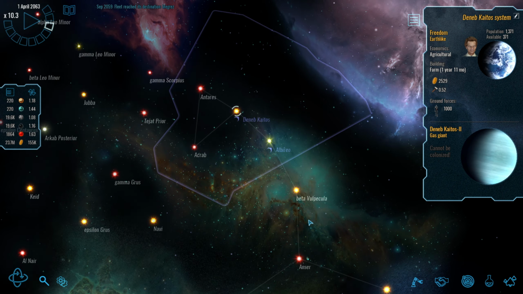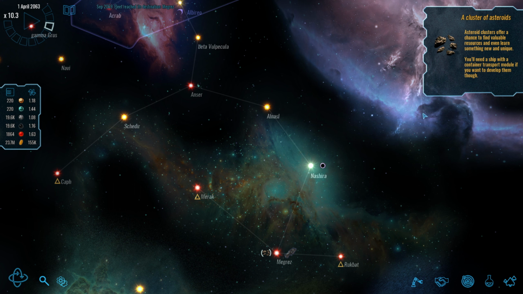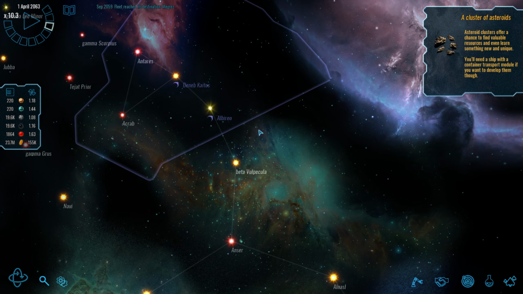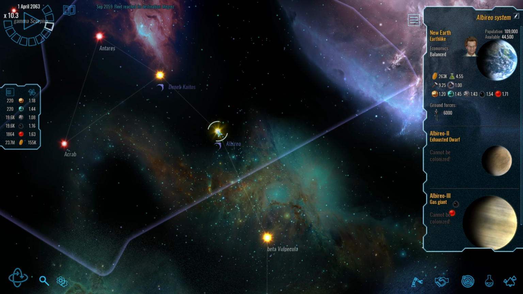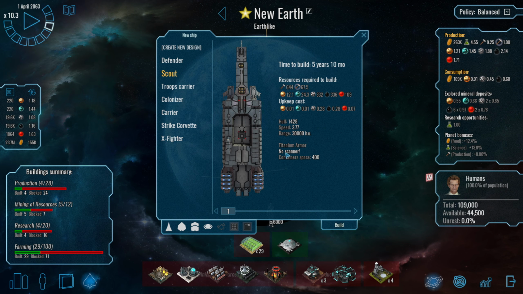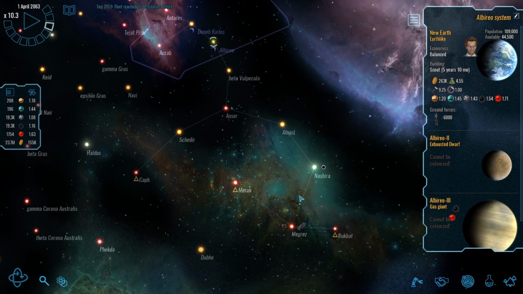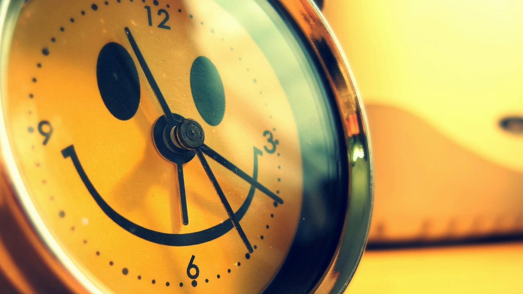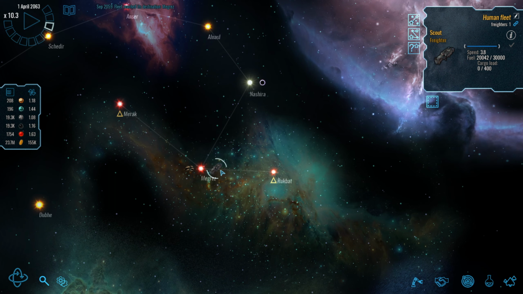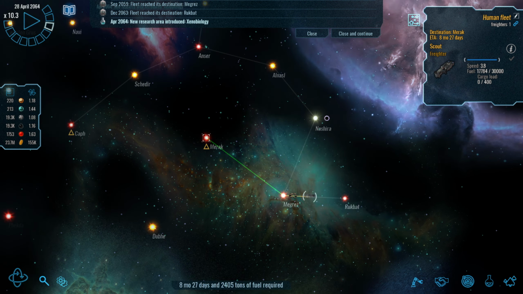Okay, where's my guy? Down here. What's this? Oh, cluster of asteroids. Again, a ship with a container transport module if you want to develop them. Okay. All right. Let's go back to here, to New Earth. We're not building anything. Let's go build another scout so we can go around with another guy. All right, let's go look at Rookbot. Nothing there. Oh, we're running out of places to go.